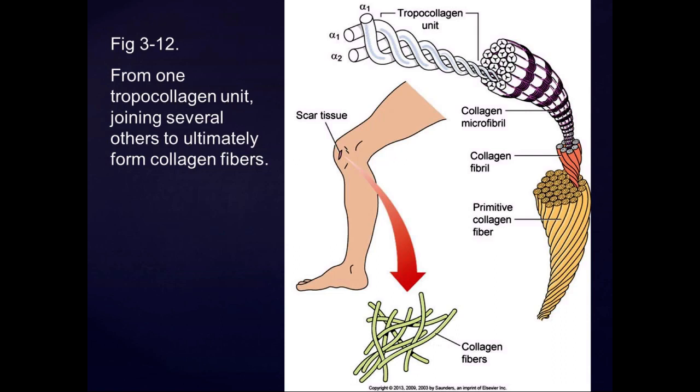So the collagen is formed by these individual tropocollagen molecules that join together to ultimately form the collagen fibers that are the spackle of our body that form the scar tissue. Like a lot of the molecules in our body, like muscle fibers, collagen's the same way. It has tiny little units that bundle together into bigger bundles and bigger bundles and bigger bundles until you get the tissue that you want.